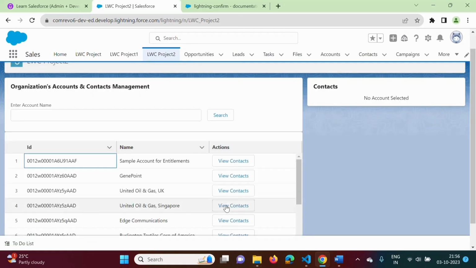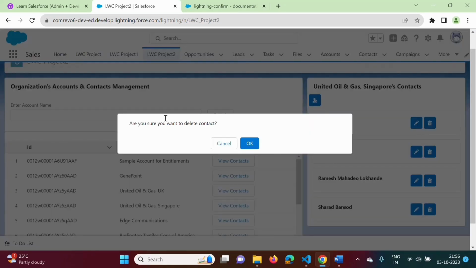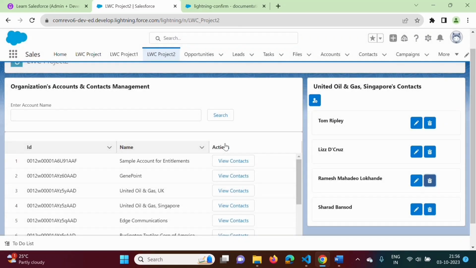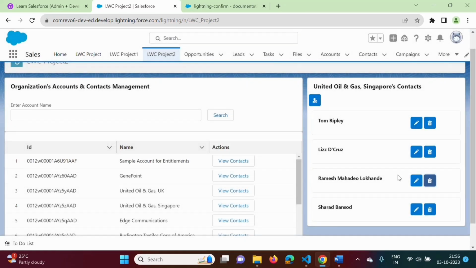Okay. Now see, when we click on this delete button, so see, this is our confirmation window. When we click on this cancel button, so see, that window got closed, right? And see, when we click on this OK, so see, this record is as it is there, right? Because we have not written code for deleting this record, right? Now see, we have to write code to delete this record. We have added confirmation window, right?